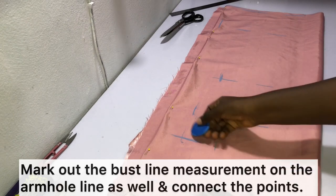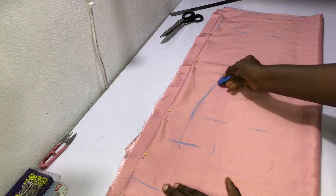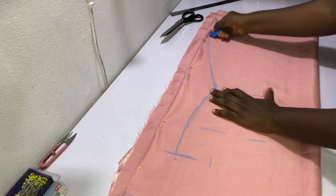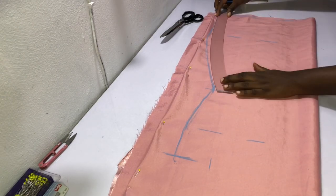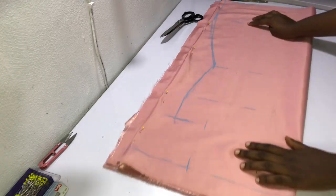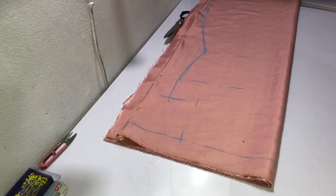Connect the points as shown, making sure to blend out all sharp lines. If you don't have a hip curve, connect the waist to the hip using your free hand like I just did. If you want something less curvy, add 1 inch to the waistline and then connect your points like so.